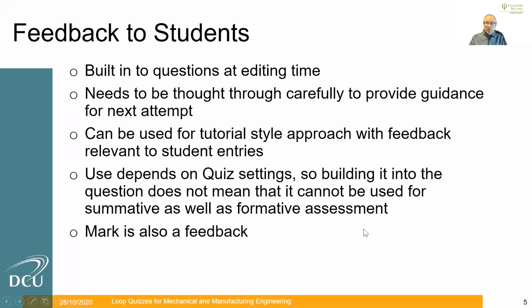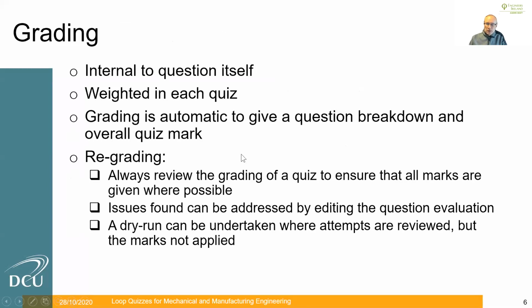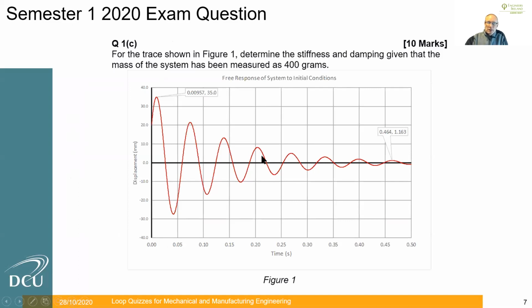The main element, though, that I want to talk about here is a type of question that's been made available on Moodle, and I believe it can be added to others, that's called Stack. So here's an exam question as I would have set it. In fact, this is as I set it for my third year class at Christmas time. So they did this on paper.